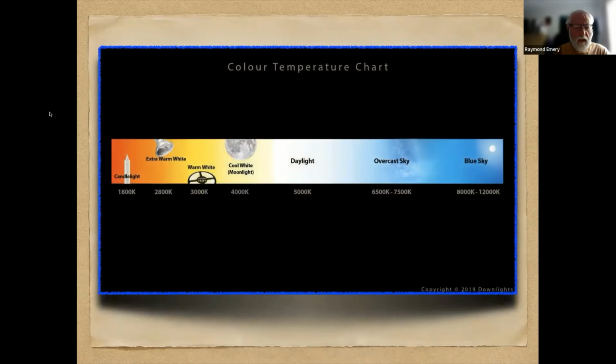spectrum. Colour temperature, as I say, is a term which is not so much used by physicists, more used by photographers and artists. But you can see the spread. Candlelight clocks in at about 1800 kelvins, and we go through the sort of red dwarf area. But notice that a blue sky, such as we've had this past couple of days, is in the range of 8,000 to 12,000 kelvins.